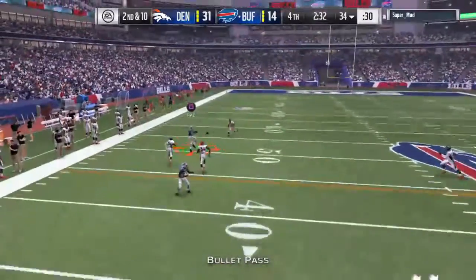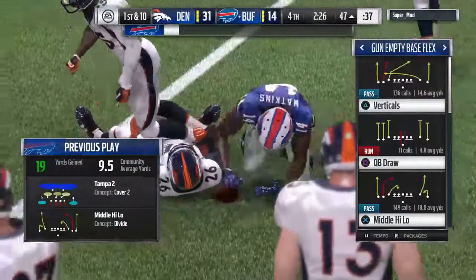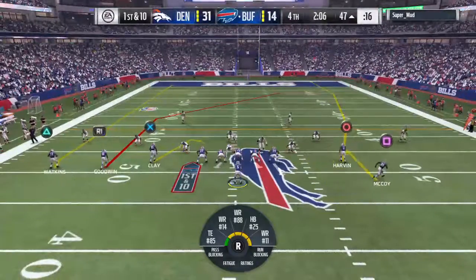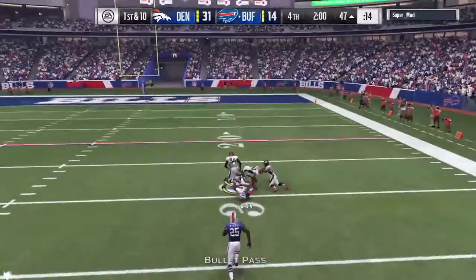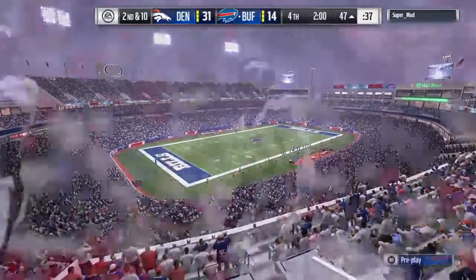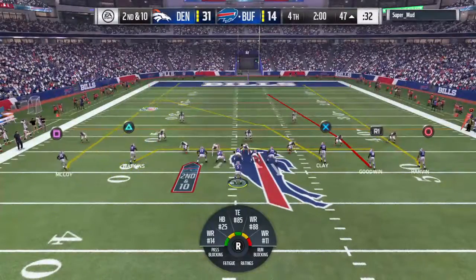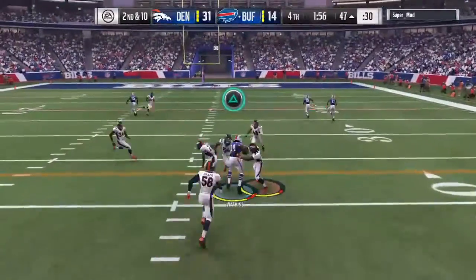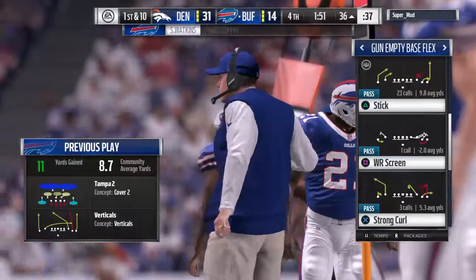Second and 10 now. It's Taylor, and he delivers a strike, complete to Watkins. They call it a gain of 19, and it moves the chains. Fresh set of downs here. Throwing now, Taylor on 1st down. He couldn't quite hold it. Got hit, ball pops out, incomplete. Unable to connect on the 1st down pass play. Now it's 2nd down. Here we go. Throwing again, it's Taylor. Over the middle, he's got Watkins, and he's brought down. Give him 11 yards that time and a new set of downs.